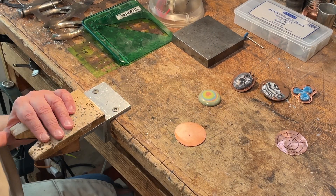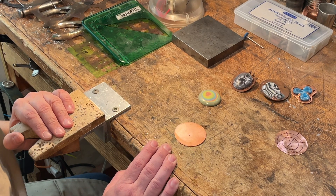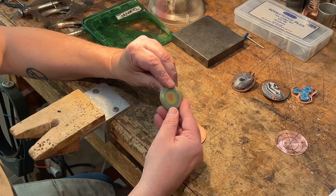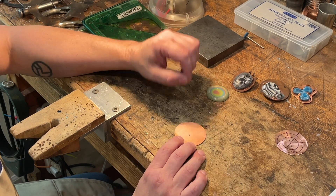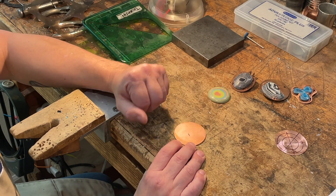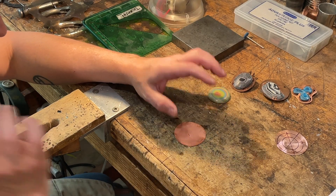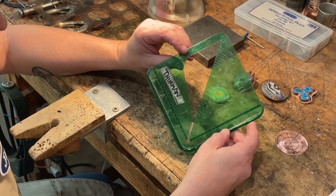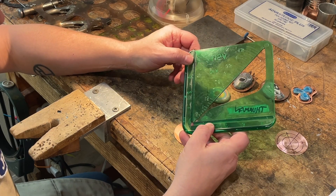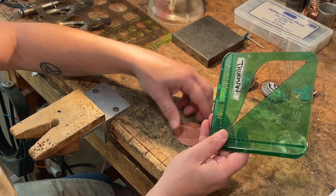From Mickey's handouts, we're going to be working on the pop-up tab — he calls them prongs, but I think of them as tabs — and working with flat-backed objects. We're going to set this little thermonite cabochon on a disc that will ultimately become the backing plate for a pendant. When working with circles, something I found super useful from the woodturning world is this little center-finding gauge, which wood turners use to quickly find the center of a circle.